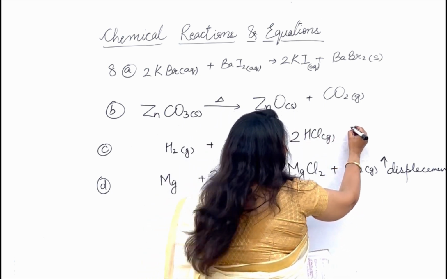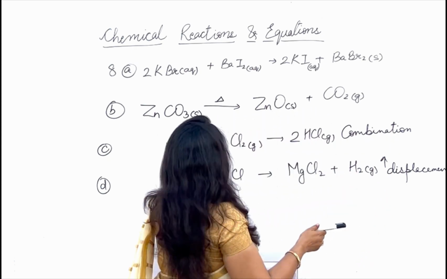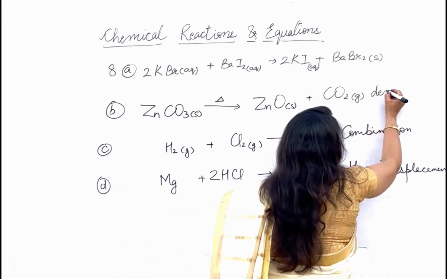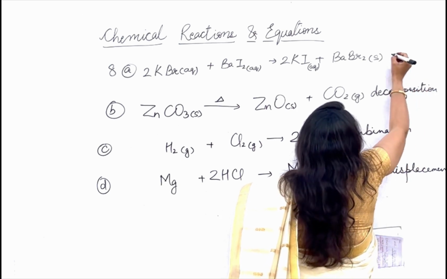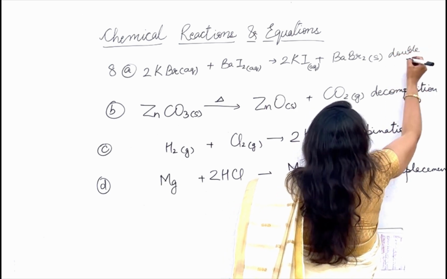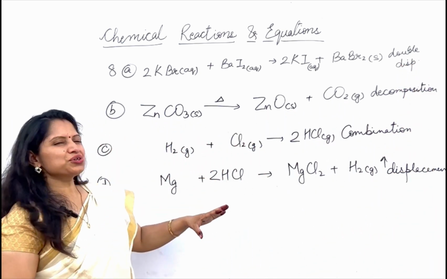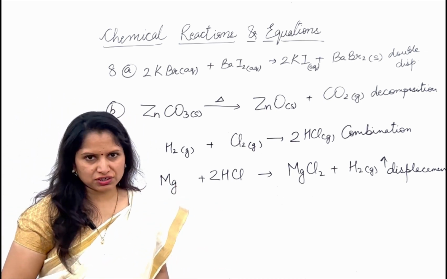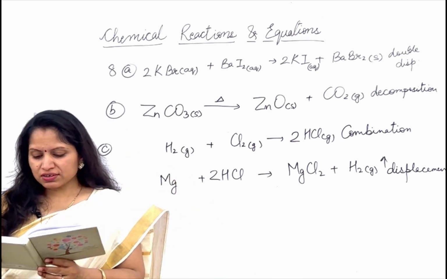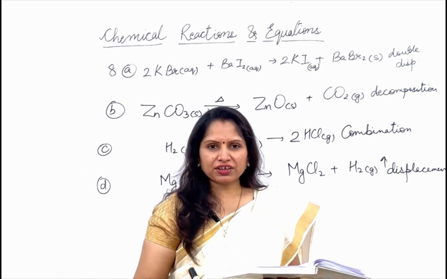This was an example of combination reaction. This was decomposition. And that is double displacement. Okay. So in this question only in the book it was asked to figure out the type of reaction, but we have done it for every reaction that we have seen. So you can just take a screenshot. Okay, I hope you have taken a screenshot.